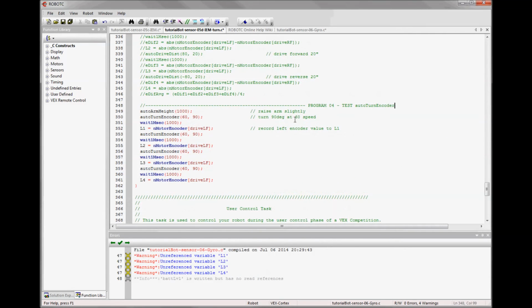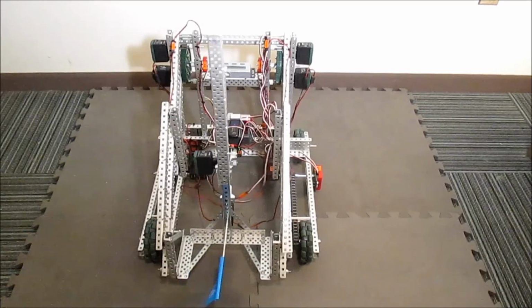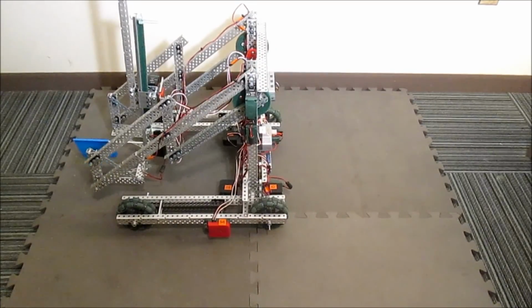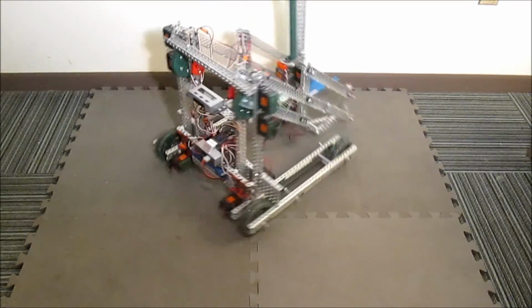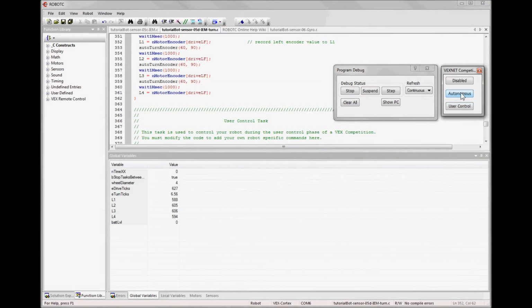The autonomous function I'll use to demonstrate the encoder turn is very similar to the drive straight. I turn at 60 motor speed, 90 degrees, wait a second, record the value, and then keep turning. So it should turn a full circle by the time it's done. If this looks just a bit too easy, be aware I did spend a couple hours tweaking this to get it to turn just the way I wanted it to. And it turns pretty well. Our goal is 590 for 90 degrees, and it hits that pretty darn good each time.